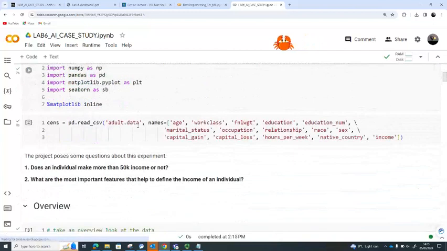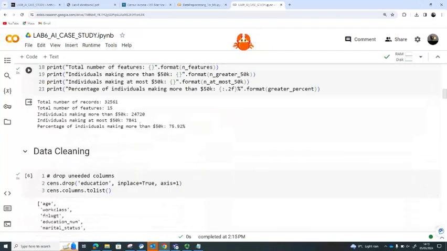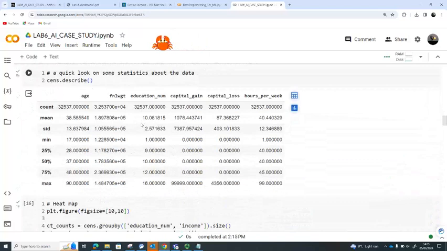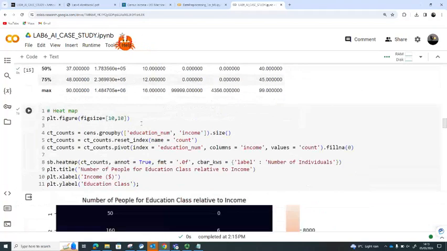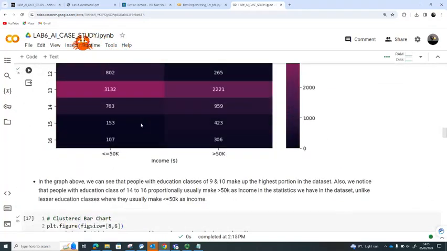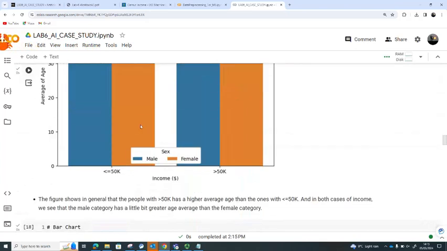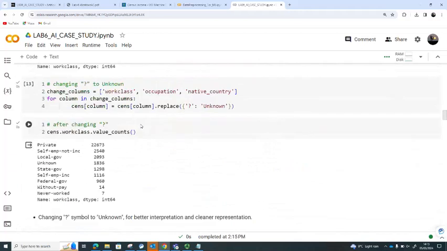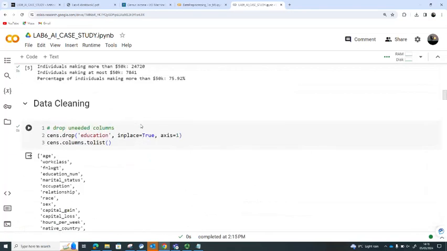Your program is running. And if there is no error, then you need to move to the next step. If you have come across any error in your program, then what is next? You need to first fix the error and then move to the next step. Is this point clear? So here, if you start checking the code, in the beginning you will see the heading called data cleaning.